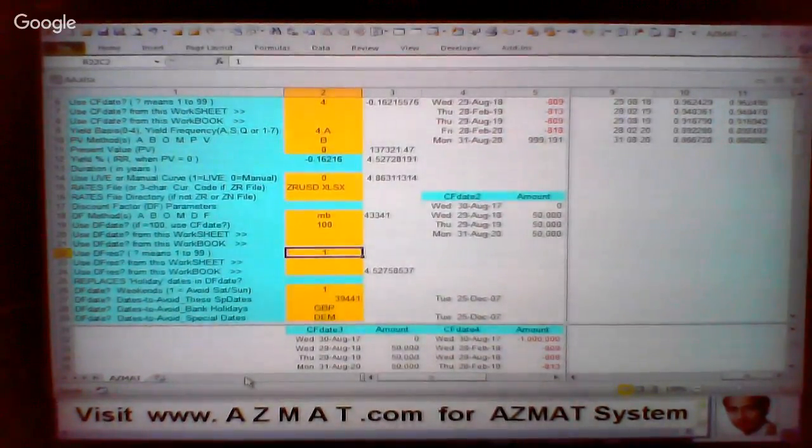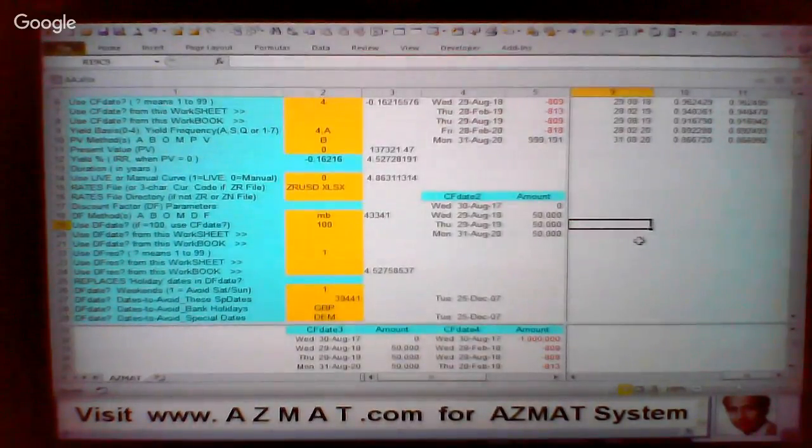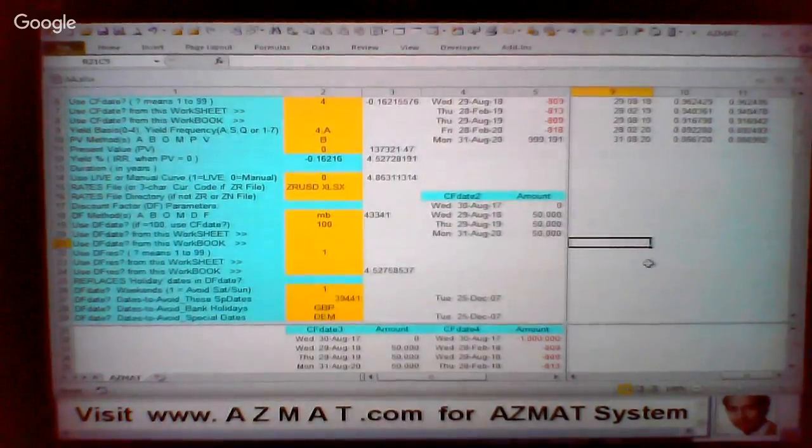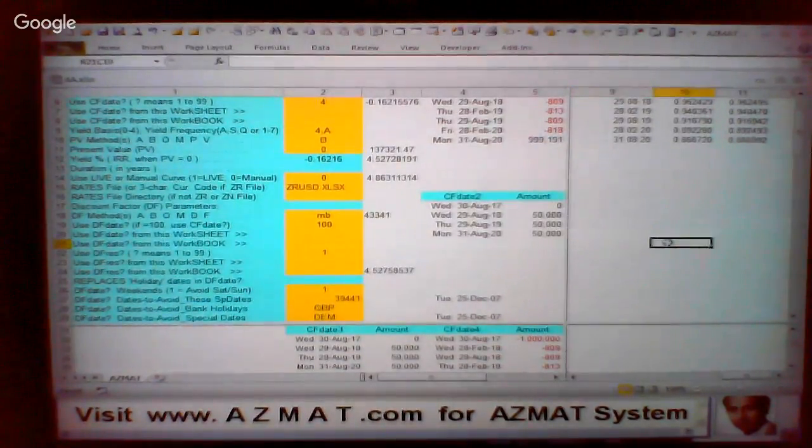Discount factor results workbook need not contain a worksheet called AZMAT if the command is used from the X menu of AZMAT System. Remember, the Control D, asking AZMAT System to put the results in the current cell, top cell, that would be in your top cell from there.